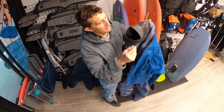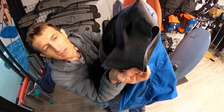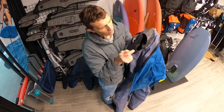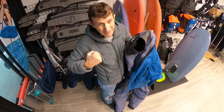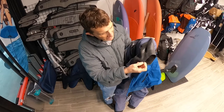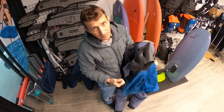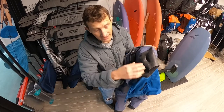Sometimes when I take a real good header kiteboarding I'll get a little bit of water in my ankles or at the neck — I have a pretty skinny neck for the size suit I wear. The great thing about these suits is they put in ridges on the neck seal especially, which are there as a guide. So if you have a really big neck and it's tight, it's made to be cut — just take sharp scissors and follow those guidelines. I always suggest clients wear it for a session or two first, because you can't make it tighter after you cut.